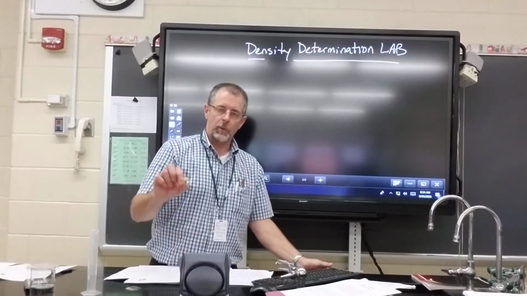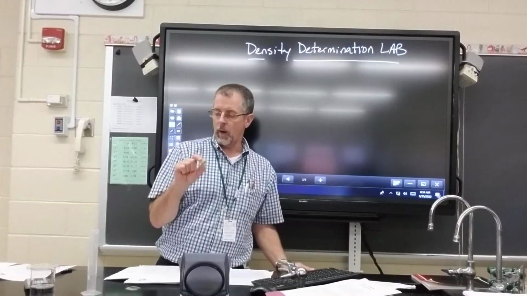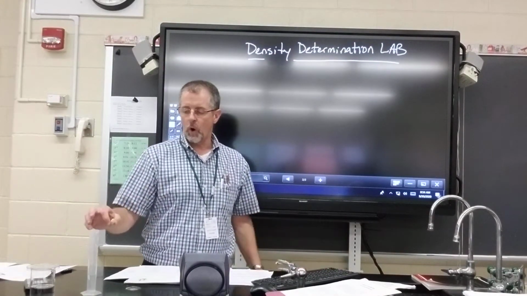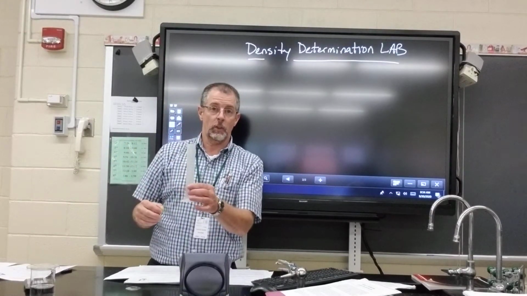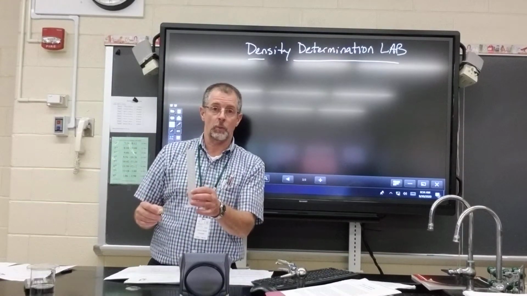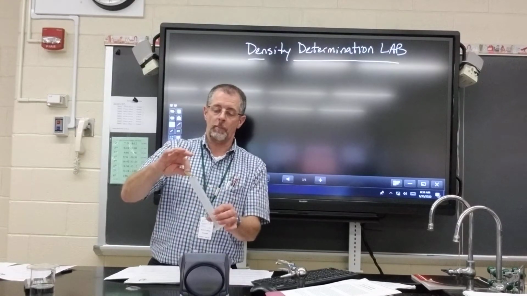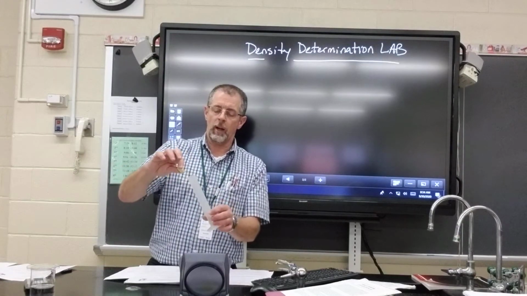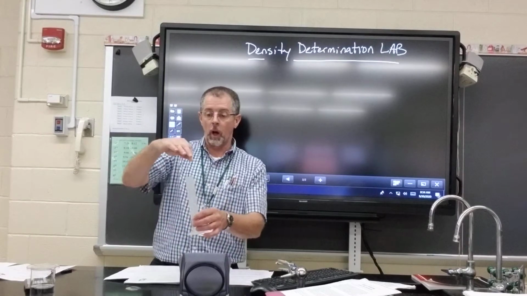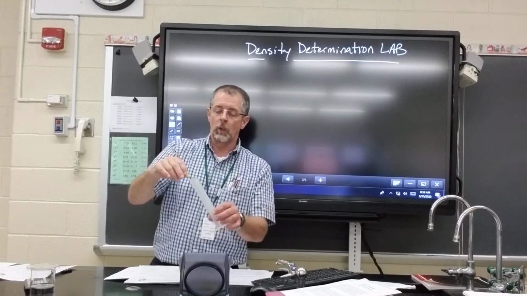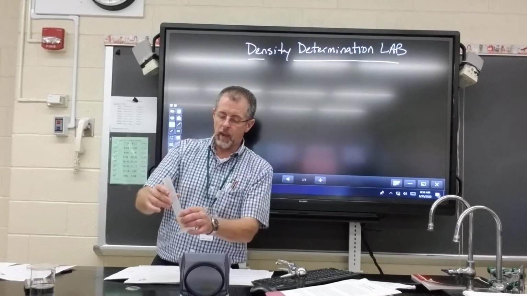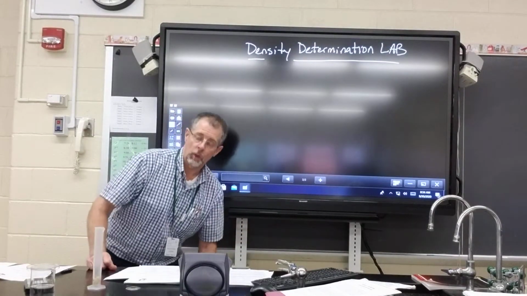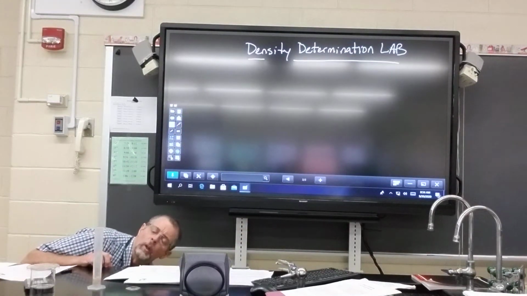The second step is we have to take the volume of the rock. In order to take the volume, we are going to do a displacement. So I fill the graduated cylinder with 20 milliliters of water, and I'm going to simply drop the rock in. Now when I drop the rock in, I don't want to drop it this way and have it plunk and all the water comes shooting out. So I'm just going to slide it down gently so I don't lose any water. And then I'm going to record the value.